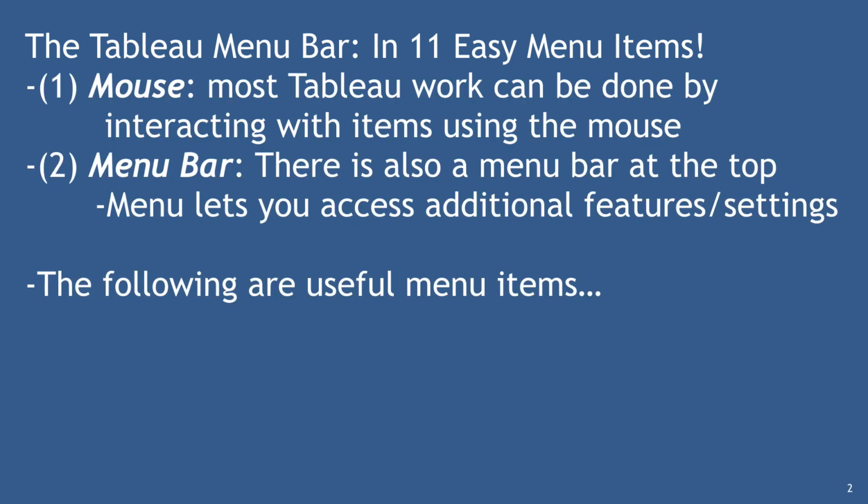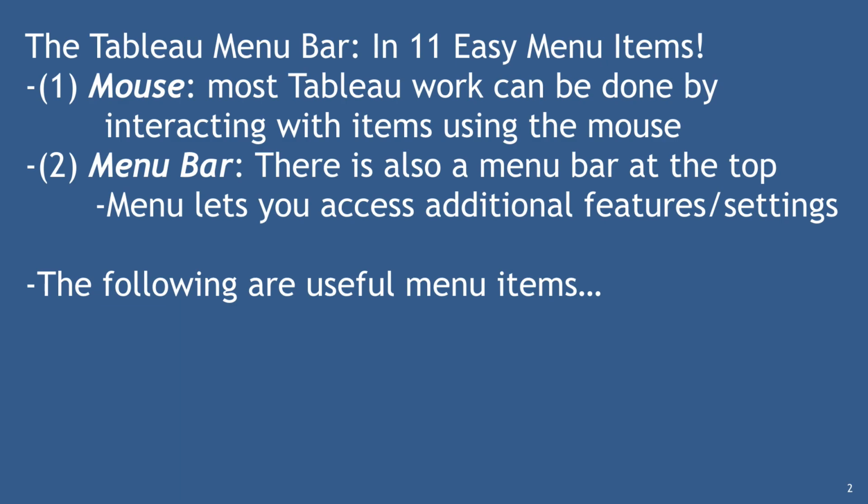There are two really ways to interact with Tableau. One is using the mouse and one is using the menu bar. As you see here, when you use a mouse, most Tableau work can be done by interacting with items using your mouse. Very convenient. However, if you want to dig in some more, there's also a menu bar at the top. It lets you access additional features and settings.